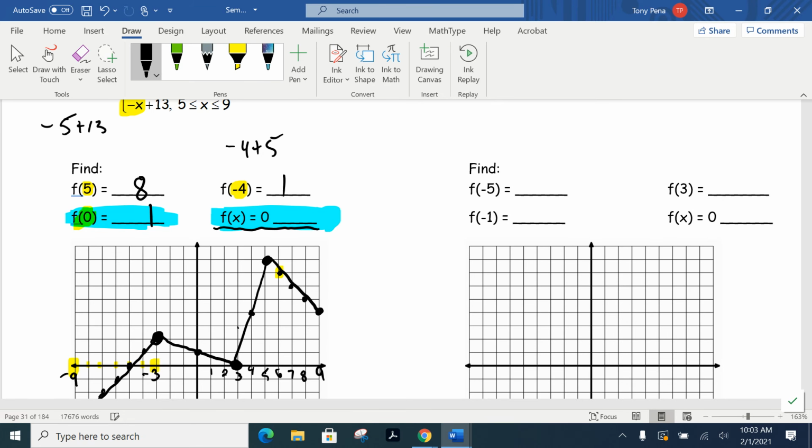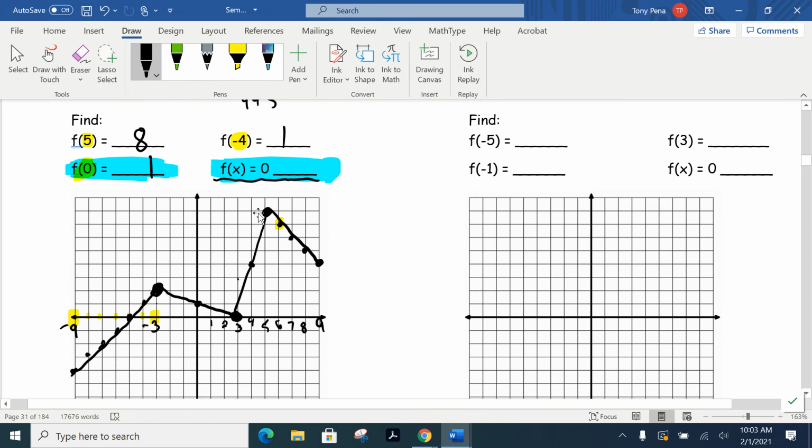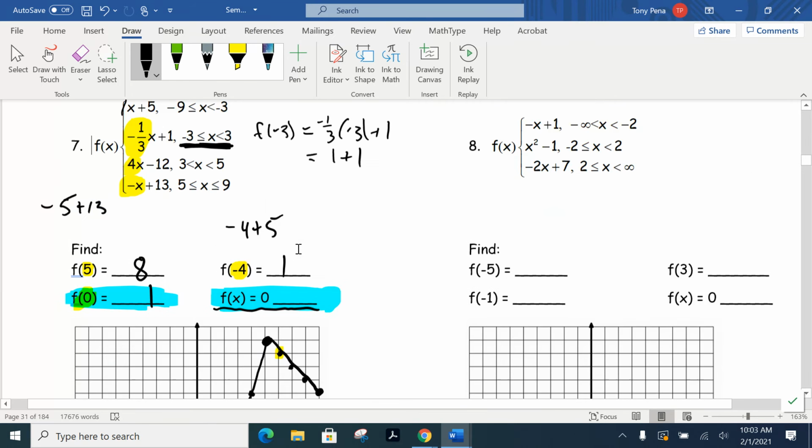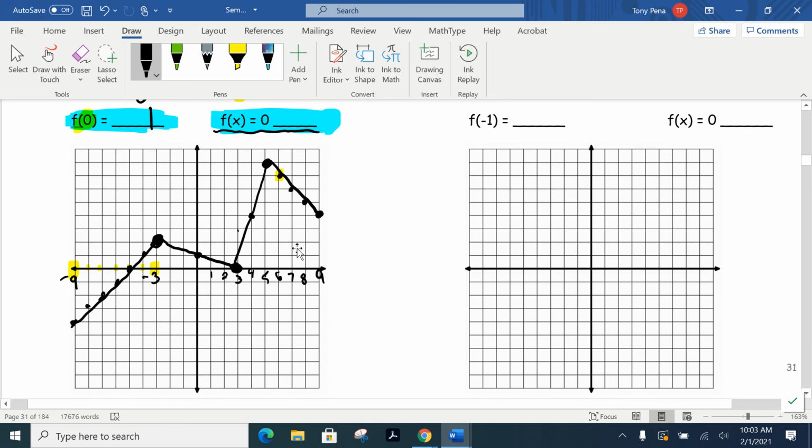I will not have you do 4 of these, I promise. Probably 3 at the most. But yeah, that's what we're going to do. And we'll probably have to talk about horizontal lines as well. I wish there was a horizontal line in there. But that's how we would graph that.